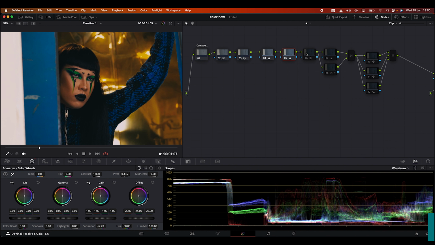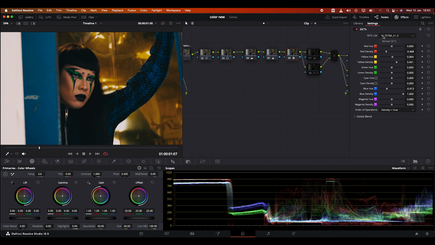But the next thing I did here was to work on my blue. You can see from this blue to this blue. That's what I did. I used one of the DCTL plugins I have. I worked on the red, the yellows, and the blue, just to get a different feel from what we had from the beginning. You can see the first one and the second one. Any of these looks can go for any creative look you want to do. It just depends on what you are looking for.